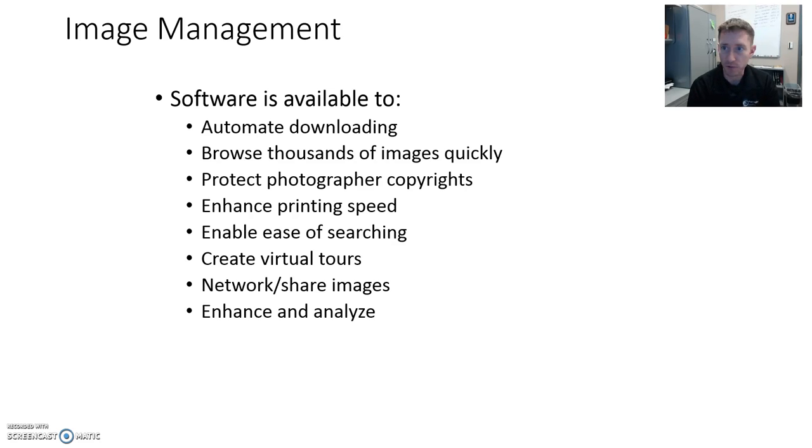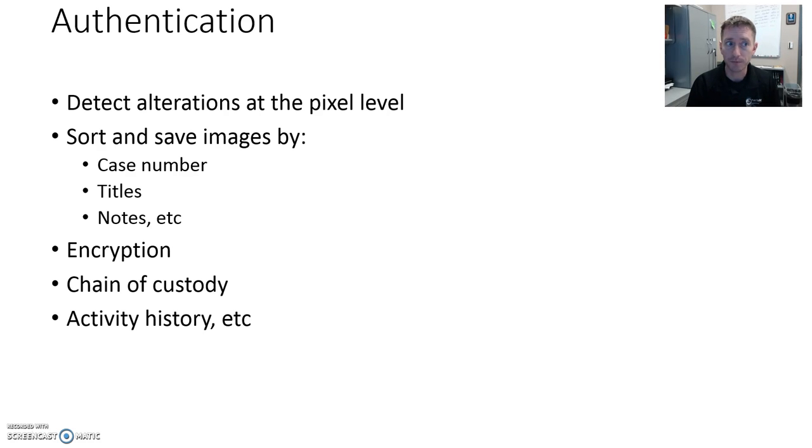Printing, virtual tours. As we said, we can put our photos together. We go to court. We oftentimes put our photos into PowerPoints and we walk the jury through. And these days too, a lot of our photos are being shared on some kind of city network. What is the process for accessing that network? What is the process for who has access to that network? Does that network connect out to the whole internet, or is that just an internal network that only connects to computers inside of our building, et cetera? So there's a lot of these things that we would need to make sure that we have in our policies and procedures and that we have in our workflow.